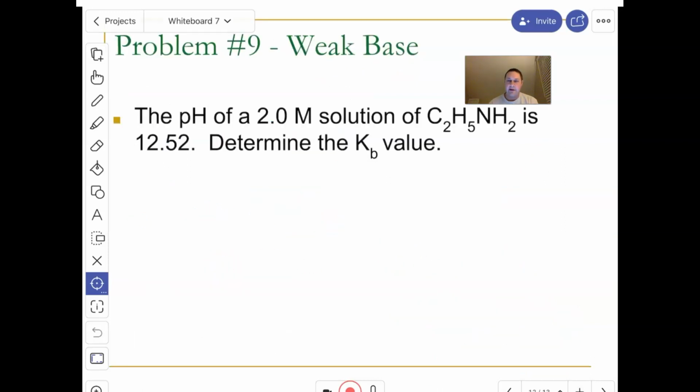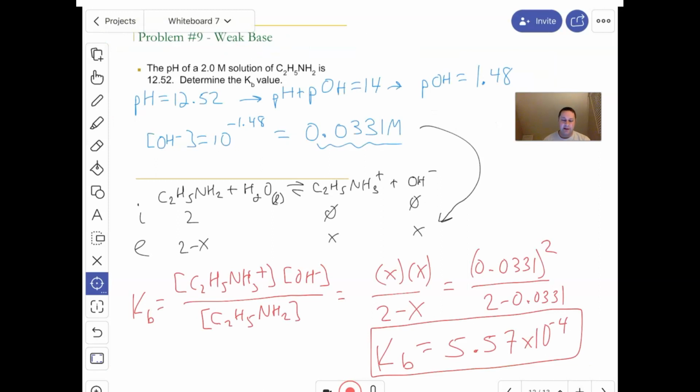All right, here we go. We got another weak base here. This is similar to like an ammonia type thing. NH3 is ammonia, so you got NH2, and then instead of one of the H's, we tack on this C2H5 group on the end. It is a weak base, and I'll let you go through and see if you can figure out what the Kb value is. I'm going to pause the video. Why don't you pause, work out the question, and then you can go ahead and see my answer when you unpause.